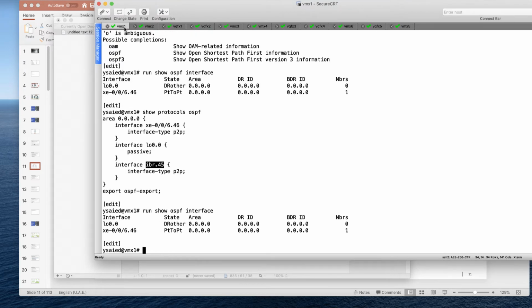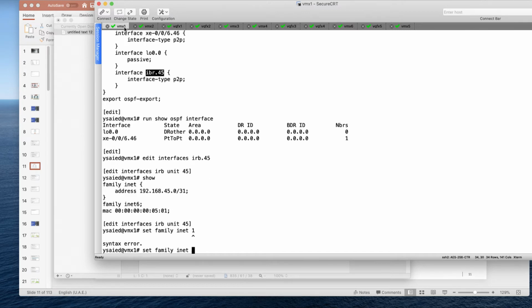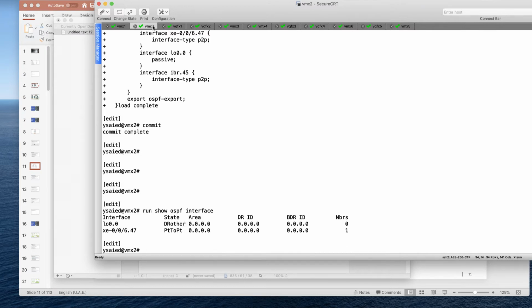So for some reason we need to configure a static ARP in each MX towards the other MX under the IRB interface. So let's go here to edit interface IRB.45, family inet, address 192. We need to have a static ARP towards 192.168.45.1 over the layer 2 interface AE0, and the MAC address of the IRB, from show interface IRB45.